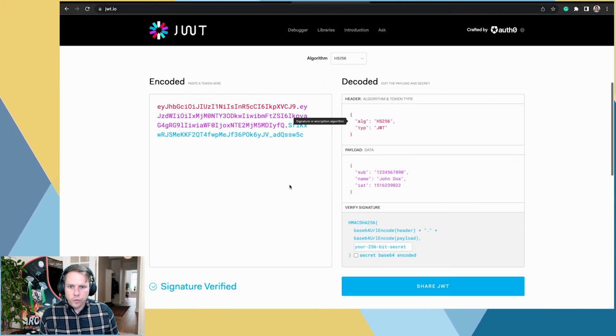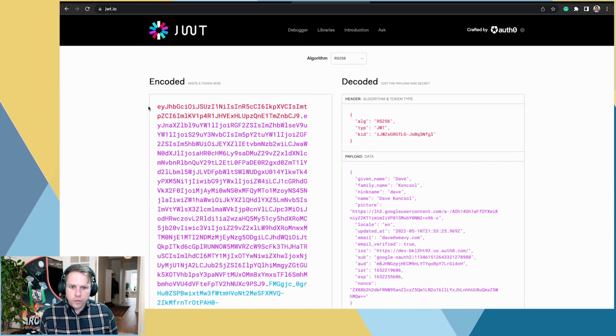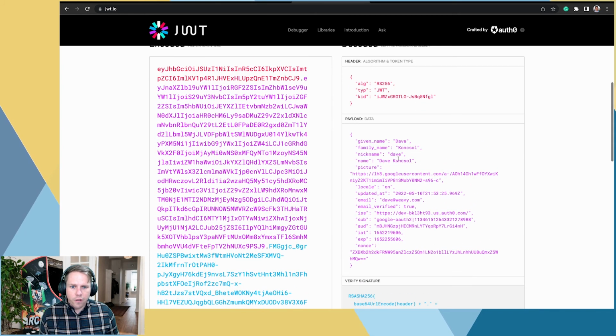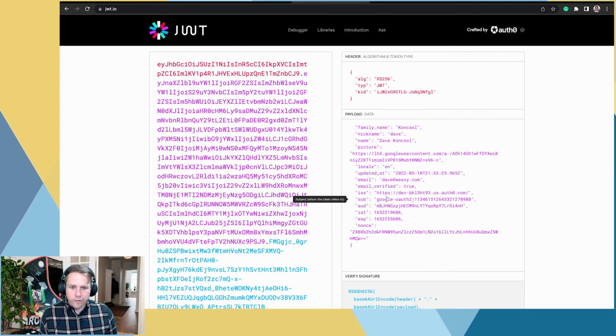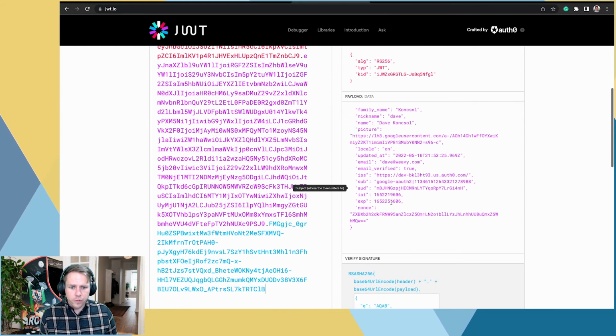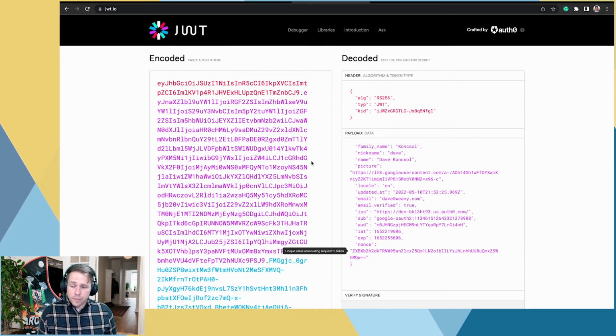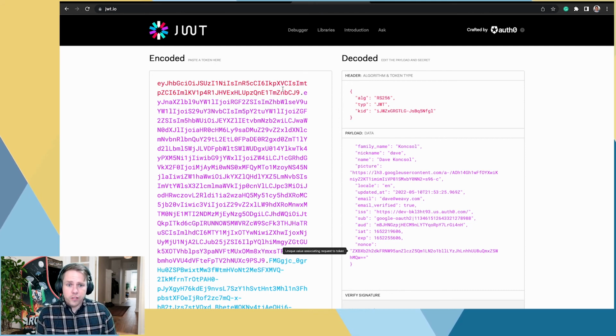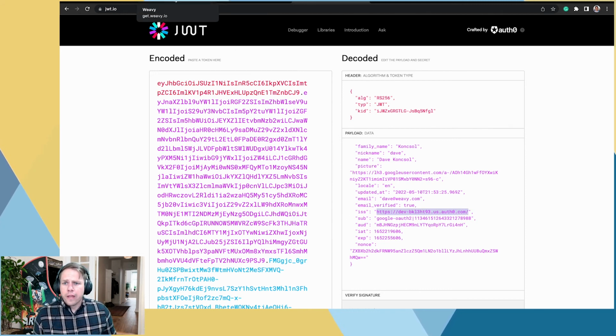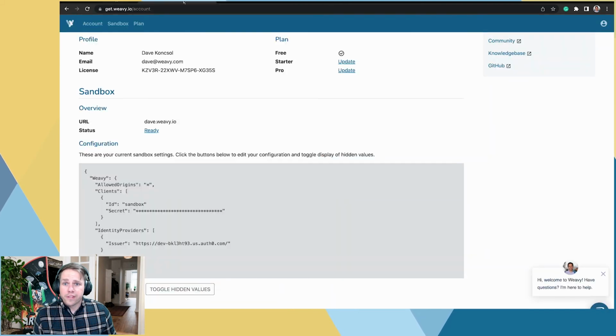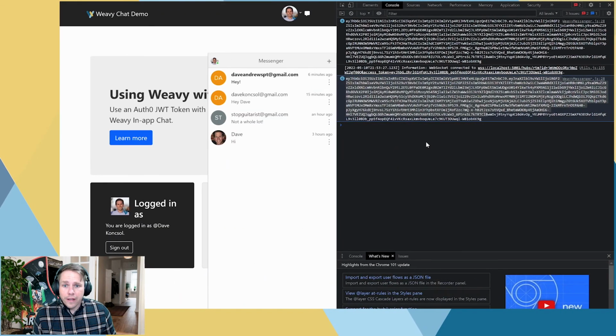If we go to jwt.io to decode it, we can see that it's given us all this information here, all the information that Weavy does require. So we're able to use that token and have it validated by the Weavy server, since it's being sent from the right issuer, right? We have that issuer property right here in that token. So it's a very convenient and very secure way to add this into your application, nice and easy, by adding that provider.